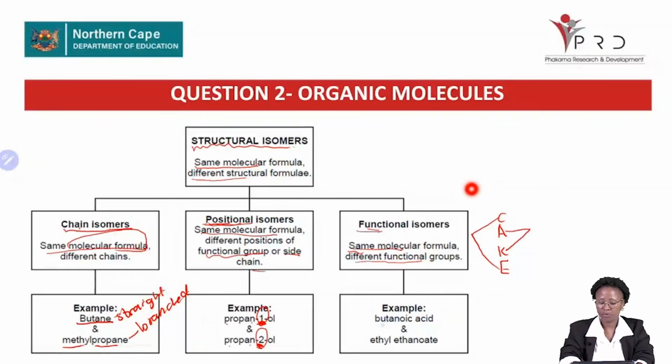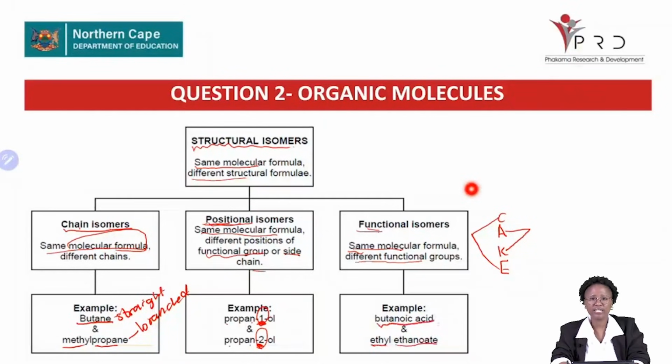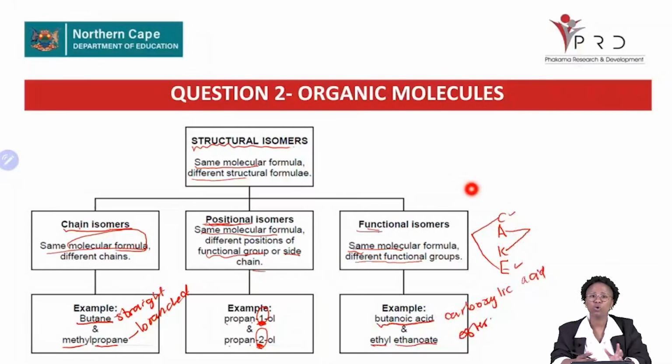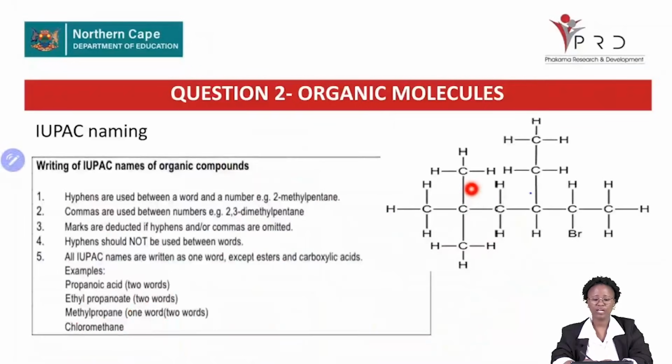So here, for example, we are given butanoic acid. What is butanoic acid? It is a carboxylic acid. From butanoic acid, we can get another functional group, which is ethyl ethanoate. What is ethyl ethanoate? It is an ester. So from a carboxylic acid, we can find a what? An ester. So you see our cake works best where we are saying a carboxylic acid and an ester will always pair together because they both have 2 oxygens. Therefore, it's easy to keep the number of carbons and hydrogens the same. Very much important to remember that. I hope you can also remember that.